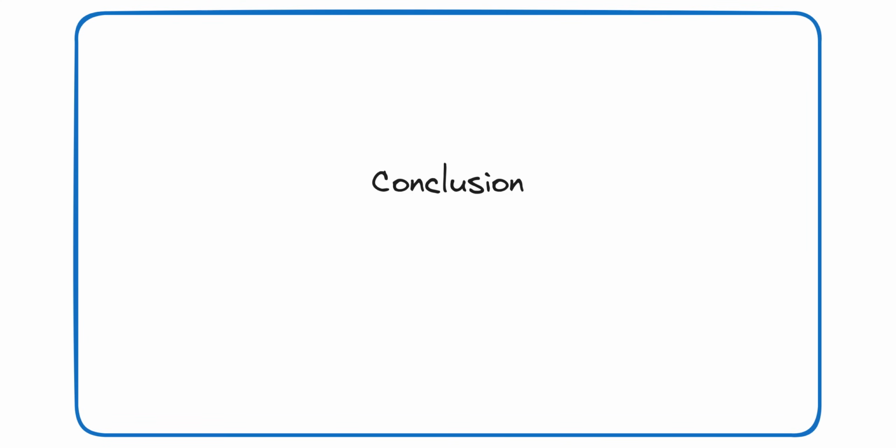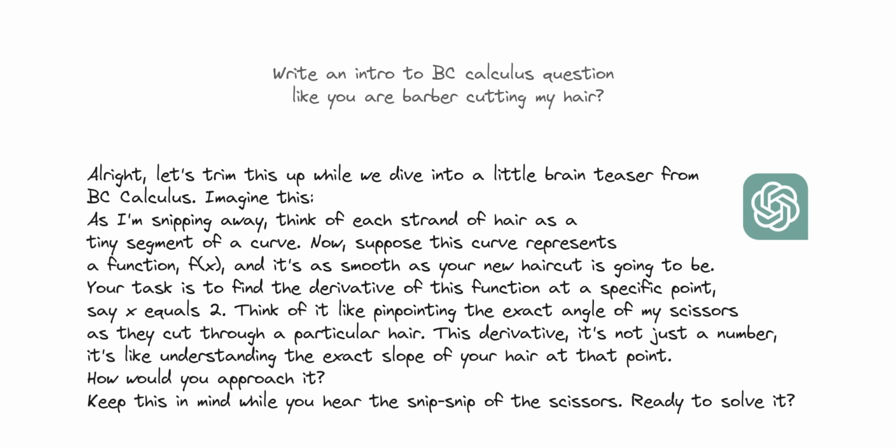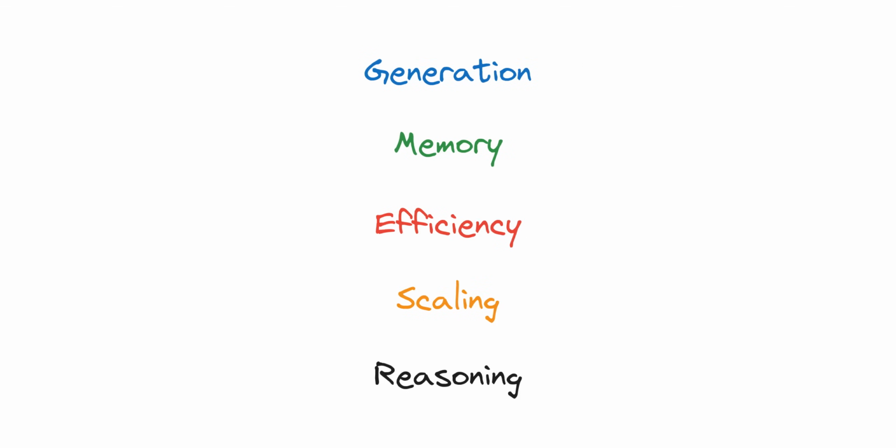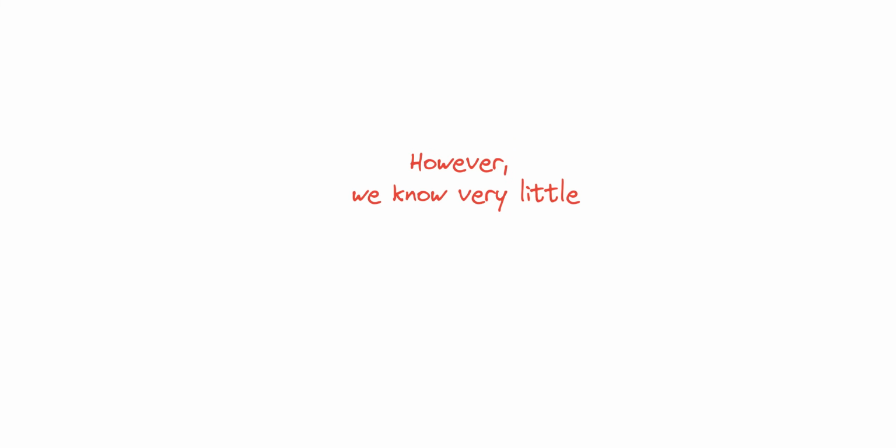So I'll end with a short conclusion. We started with this wild example. ChatGPT is able to take a pretty ridiculous question, produce an amazing answer, and it does this by basically just training a very large language model on a big machine for a very long time. We do have a relatively good handle on how each part of this system works, from generation to memory, efficiency, scaling, and we're beginning to get a better grasp on its internal reasoning. But in a global sense, we still know very, very little, even for each of these individual parts.